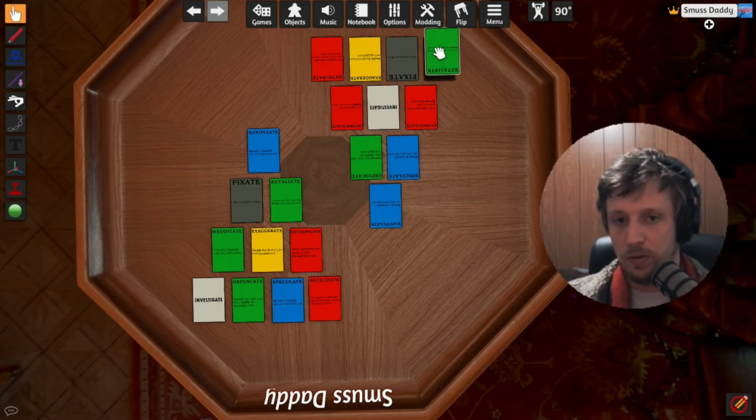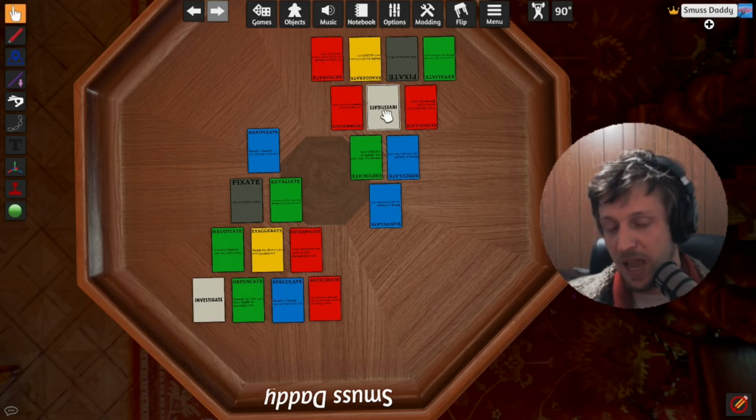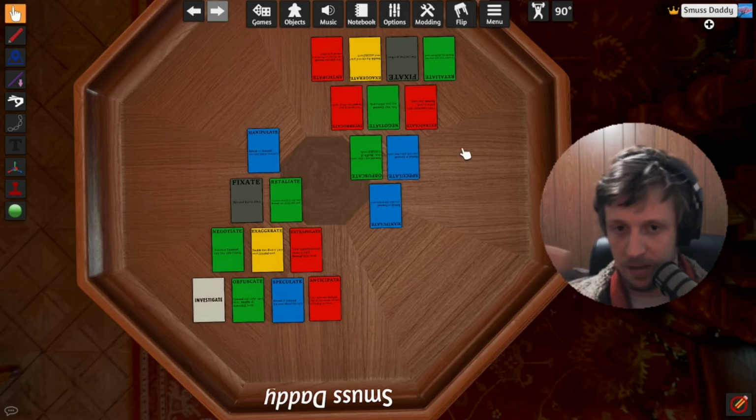And so the game is made such that if ever all of your cards are face up, you instantly lose. That is the end state of the game.